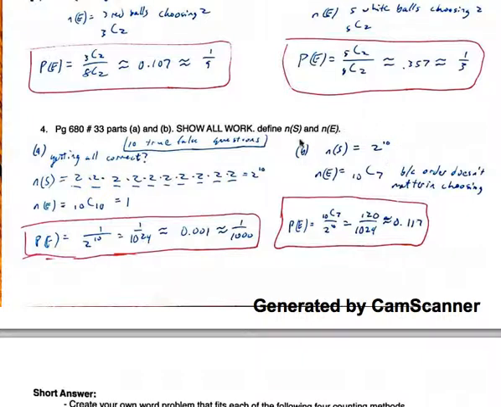So the sample space is the same. It is 2 to the 10th. 2 to the 10th is the sample space. And the event that we are looking for, well, we want to get 7 right. And think about it. Does order matter? Does it matter if we get the first 7 right or the last 7 right, or 2 right and we get 1 wrong and 1 right and then 1 wrong?